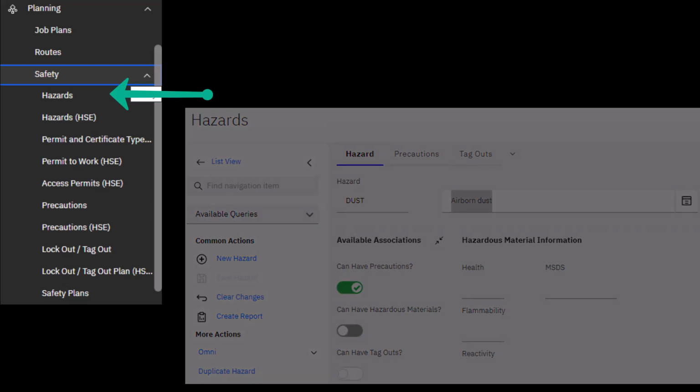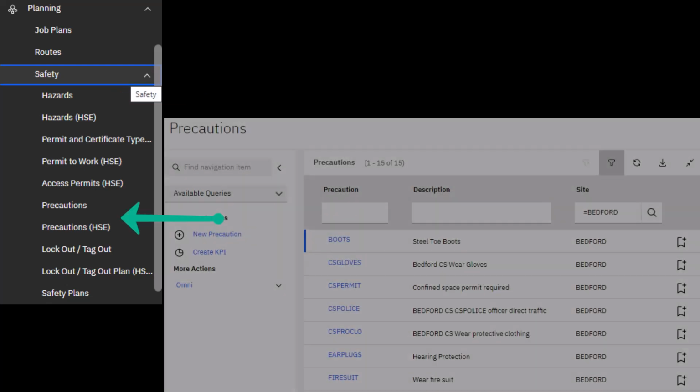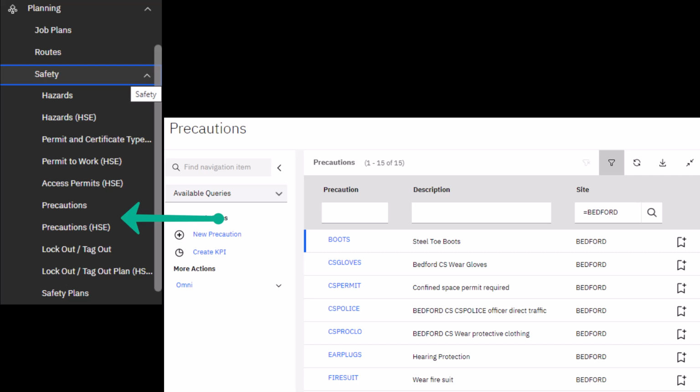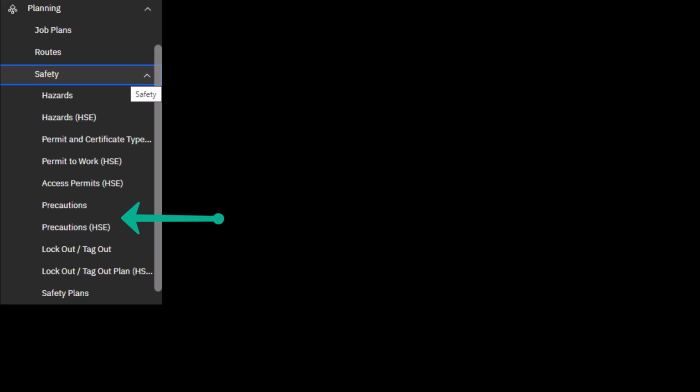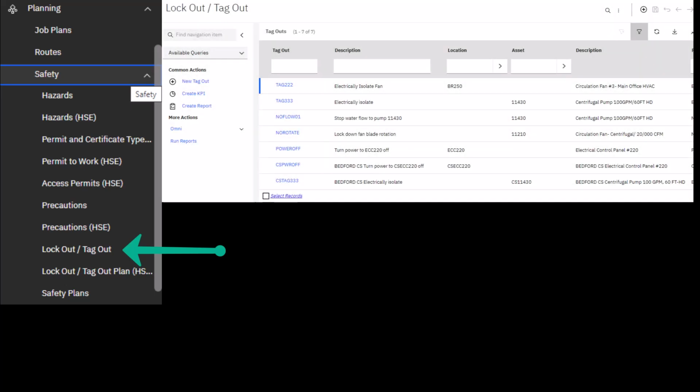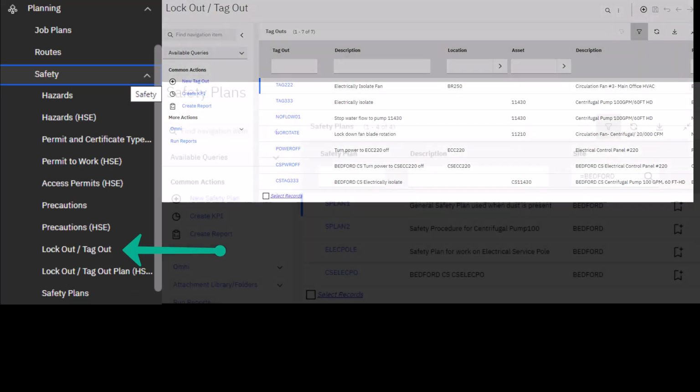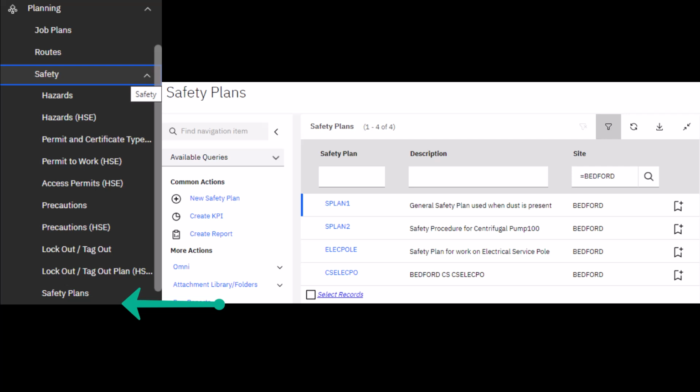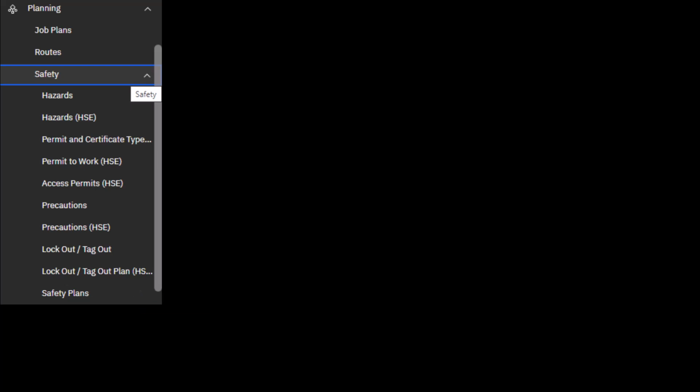Further on down the list, you can identify precautions that workers need to take to address those hazards as they work in and around the assets. You're also able to define lockout tagout procedures as well as establish safety plans here as well. All of this safety information is then associated either with an asset, a location, or even on a work order.